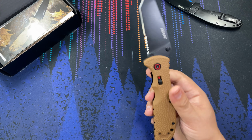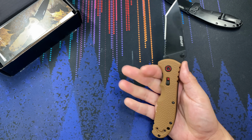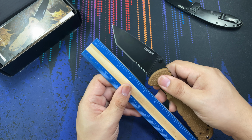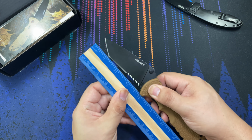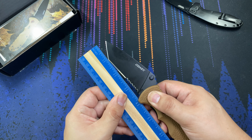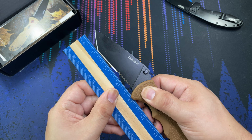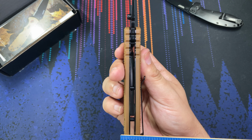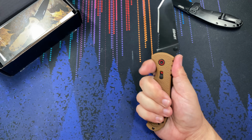So super impressive. I'm actually really glad they engineered this one out really well. But beyond that, let's really quick, before we're done, check out the specs of the knife. So overall length, this is a big boy, feels very thick in hand. So our blade length right here is going to be pretty much a full 3.5-inch blade. So it's a full-size pocket knife for sure. Overall length is going to be about 8.5 inches long. Thickness, you can see the thickness right there, almost 3/4 of an inch in thickness.